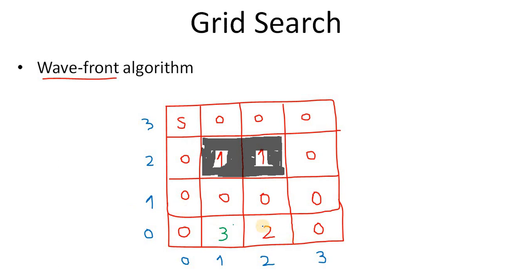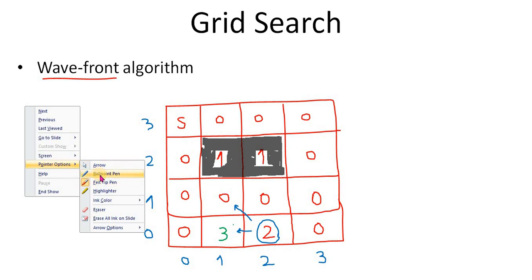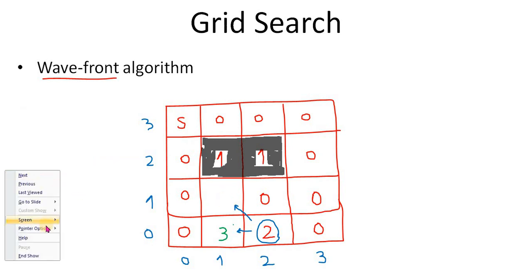Okay. So I was telling that the wavefront algorithm starts from your target. From here, it looks for neighboring nodes. For example, it looks here, and here it was 0, which means it was free space. So it put 3 here, because after 2 comes 3. Then it looks at this node here. Again, it's free, and it writes down number 3, because this is also one step away from your target.